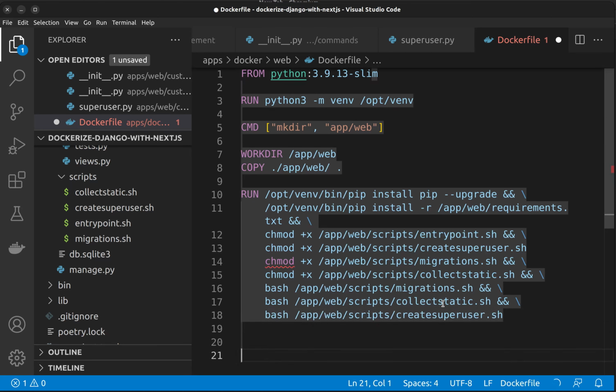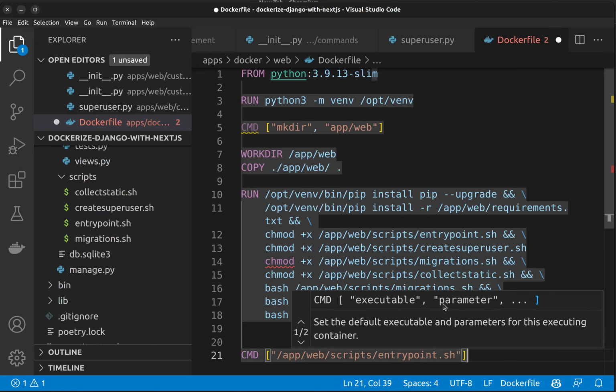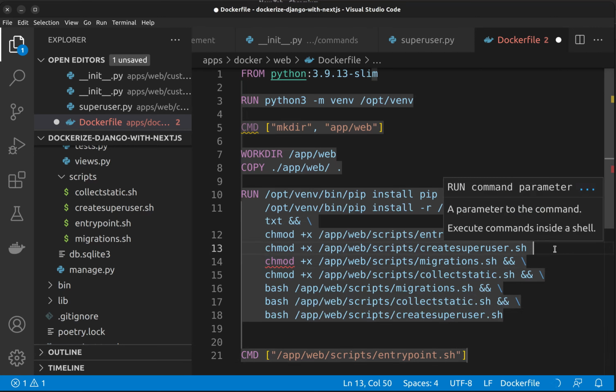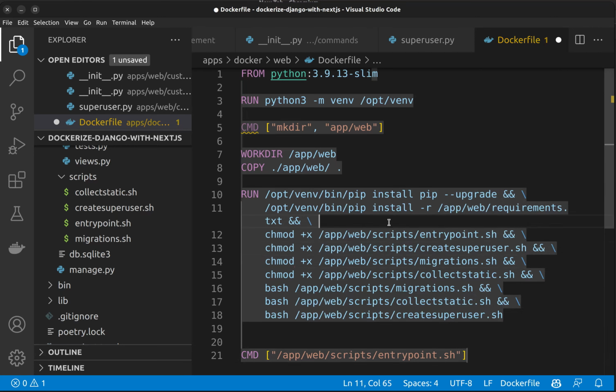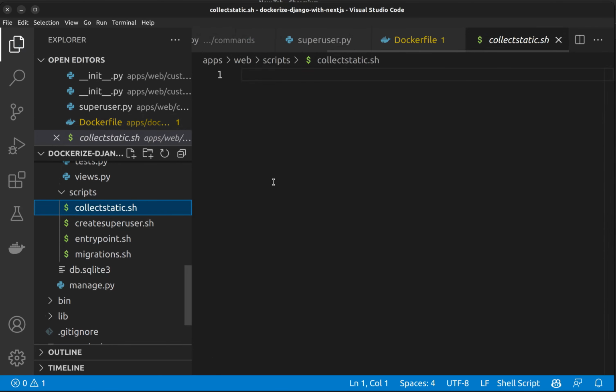And at the last it will be a CMD. So we are going to run that one, app script slash. Okay, so here I made a mistake. It's pointing me out. So this is the Dockerfile, and now we should fill all these things.